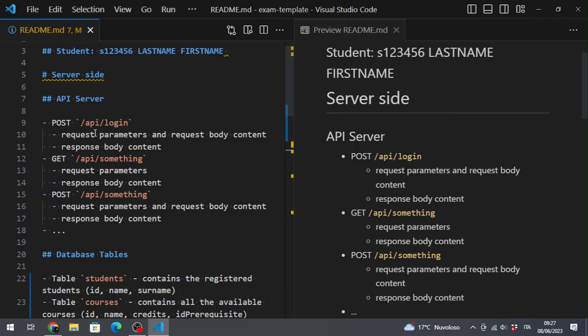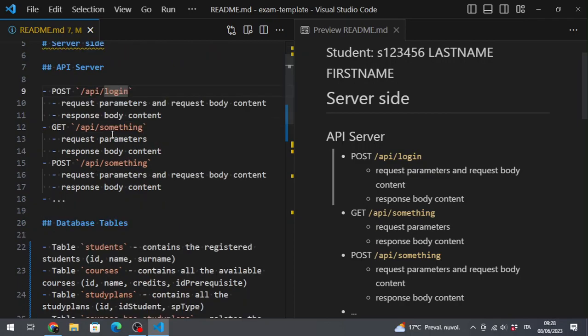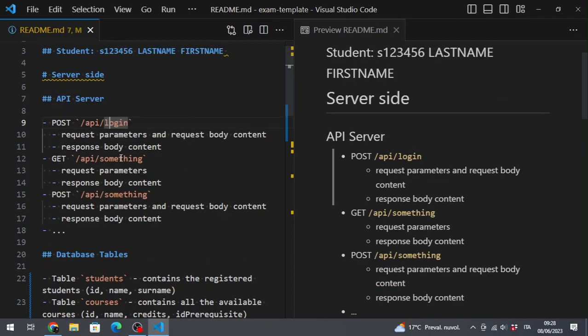So in this case, we have to start thinking about which methods we will be implementing. The first one, the login, of course, because we need to authenticate. So this one is the same. Then I will show during the solution of this exam how this information should be filled out in the README. But for now, let's try to think just in the URL and obviously in the functionality that each specific endpoint will have.